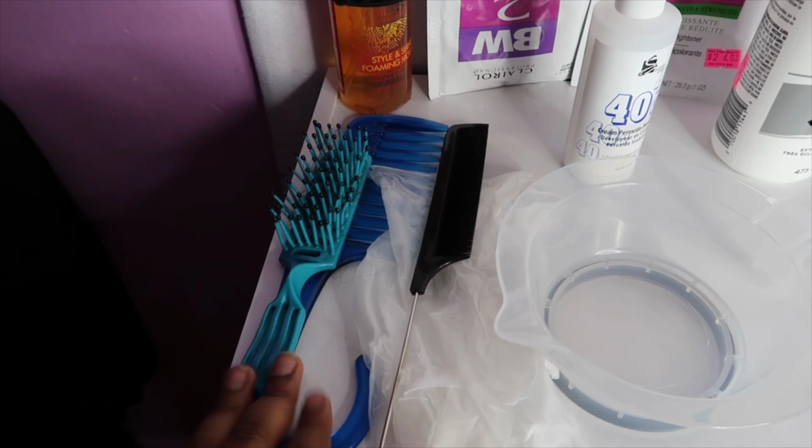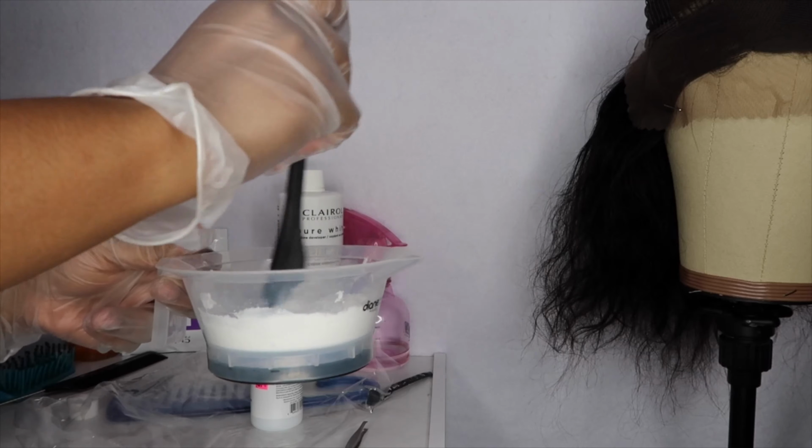Now when you pour the developer into the bleach, you don't want to get it really liquidy. You want it to get like a paste, but not liquidy, because you don't want the bleach to really get onto the hair. You just want it enough to bleach the knots. When you get it onto the hair, you're going to have your roots looking yellow and then like your lace, so you don't want to mess it up.